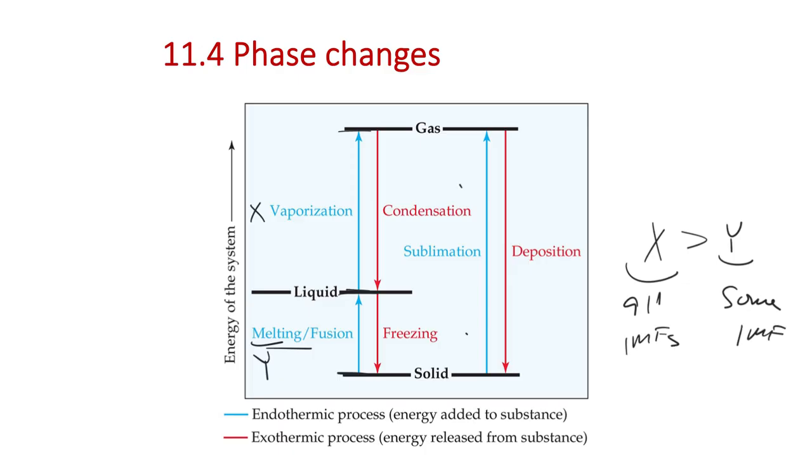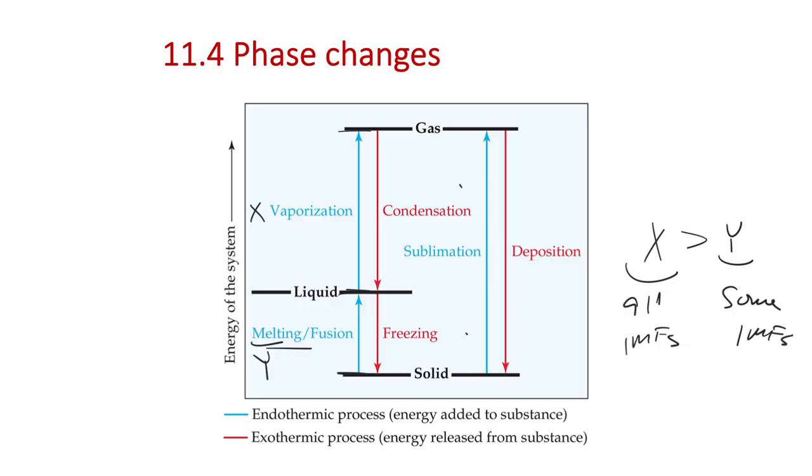So melting involves breaking some intermolecular forces. Boiling, we have to then separate all the molecules from each other. So we have to break all the remaining intermolecular forces. So usually your delta H of fusion is relatively smaller. Enthalpy of vaporization, usually the magnitude is a fair bit bigger.